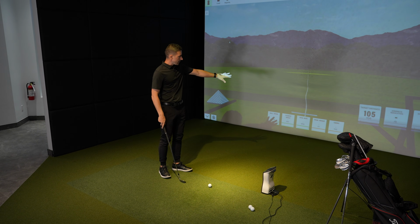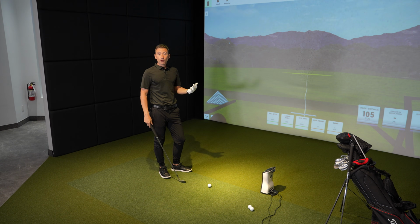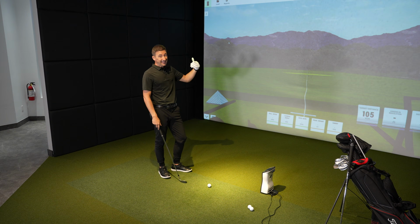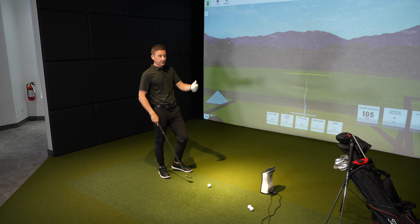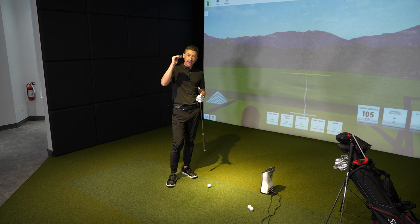All right, target yardage 105. We've set up. We're not looking at the specifics of how I deliver it. We're very focused on the ball speed, and subsequently the launch and spin. Peak height's always a good one to keep an eye on. It's nice when you're gapping the bag to see the consistency of the apex of your ball flight.